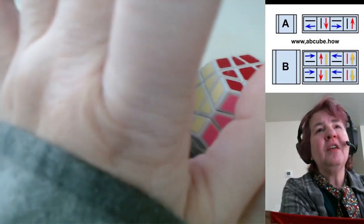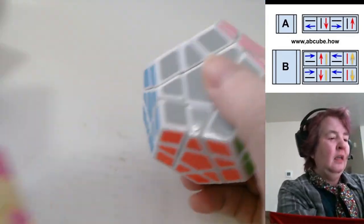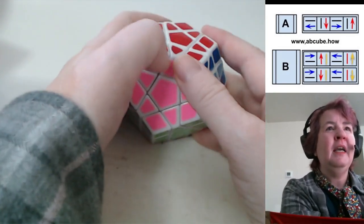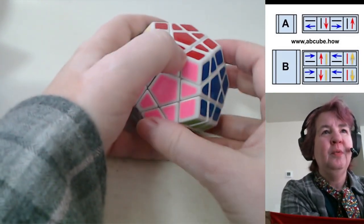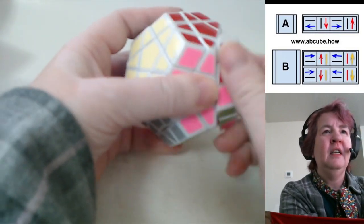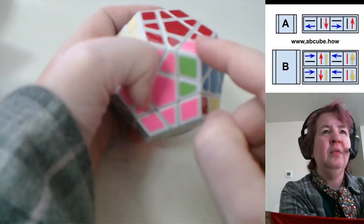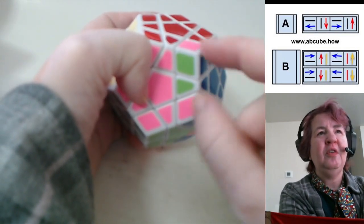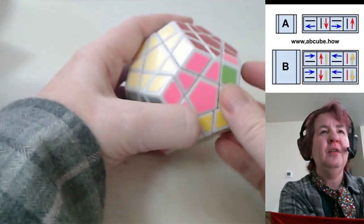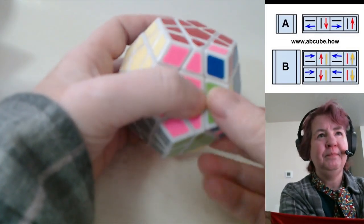It also works on minxes as well. Demonstrate Formula A. 4 moves. 1 row, 1 column. Out, down, in, up. And on this cube, these 2 pieces switch places. If I do it again, they switch back, but they've twisted.